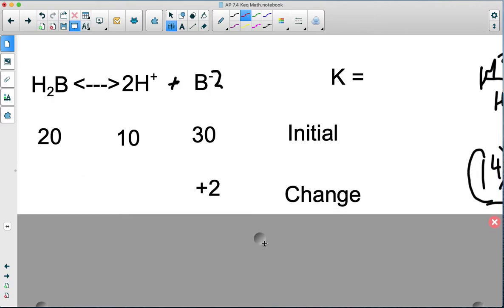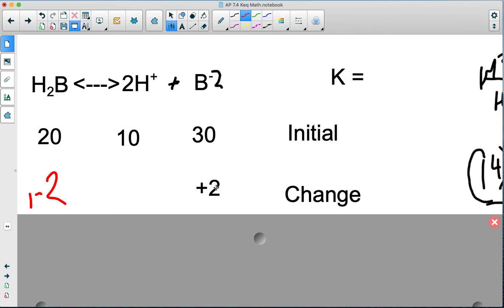Here is your change. In this case, we're talking about the product. This product grew by 2. If we think about the coefficients here, this has a coefficient of 1 or doesn't have a coefficient. For every one of these that is made after you've lost one of these, that's going to be -2. How about this one? That's got a coefficient of 2. For every one of these that gets made, 2 of these guys get made.